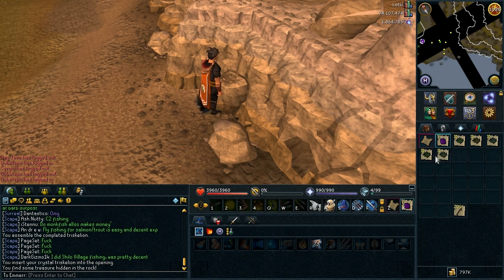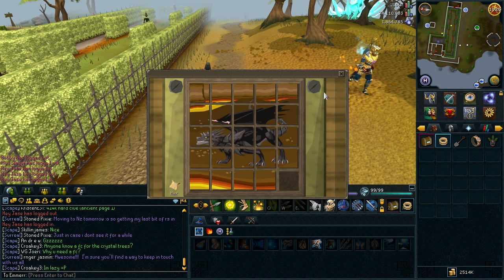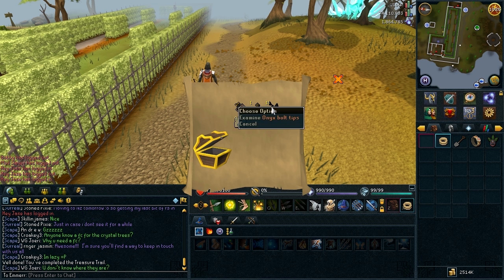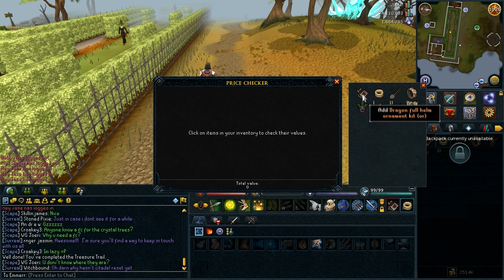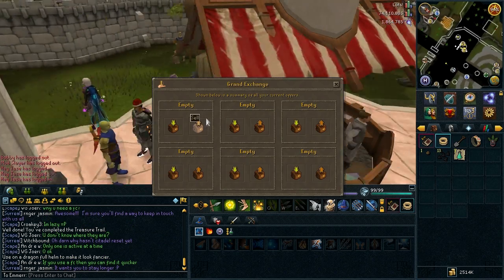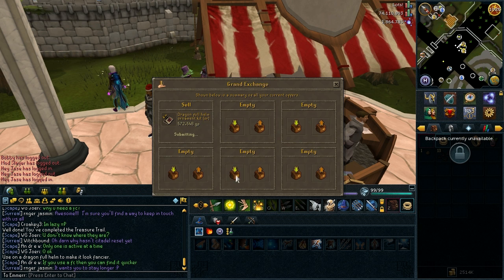I only got some Tourstools and Dragonstones though, so that wasn't too good. But I did get an elite clue scroll, which I did afterwards, and I managed to get myself an ornament kit for the Dragon Full Helm. So I was expecting that to be a couple of mil, but it was only like 500k, and I sold it in the GE for what was it, 450k. So not as much as I thought, but at the same time I'm happy to actually get something from an elite clue scroll, because I've been so unlucky with them for so long now. So it was my first drop in forever, really.